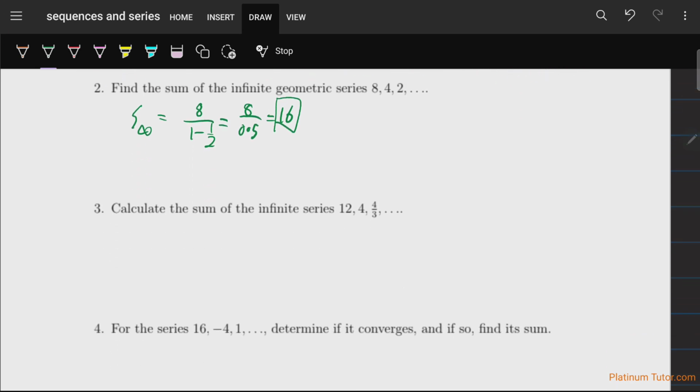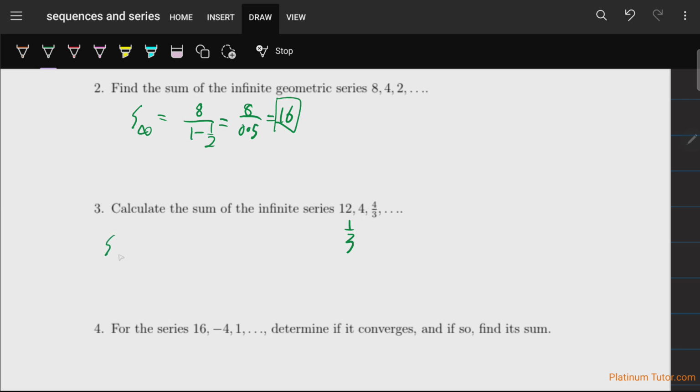So same drill. First, we'll determine the common ratio to see if it's convergent or not. And again, although I've written these as sequences, it's talking about the series. So it's talking about when we take the sum of these terms. So when it says if it's convergent or divergent and what the sum is, it's talking about the sum of the series, right? The sum when we add the terms. All right, so the common ratio here is 1/3, right? 12 times 1/3 is 4.